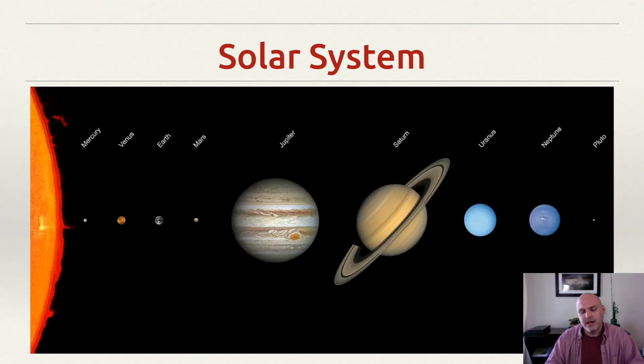I want to take a moment now and talk about a slightly different type of system, and that's the solar system. Now, the solar system has pretty well-defined components. We have a sun, obviously our star. We have the planets, including Pluto, although I know it's a dwarf planet, so we have dwarf planets as well. We have the asteroid belts, and we have comets possibly.